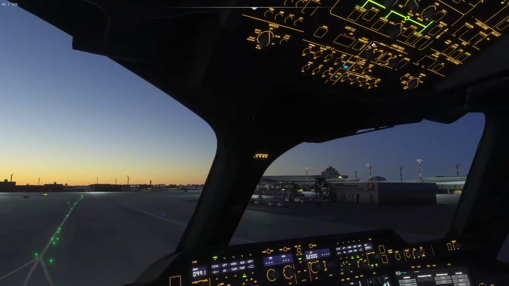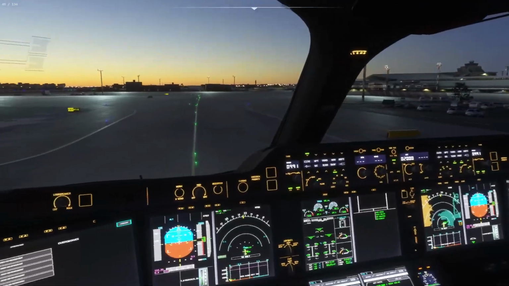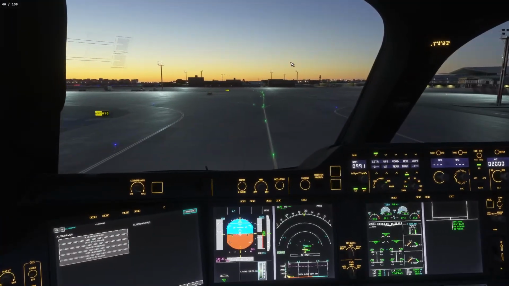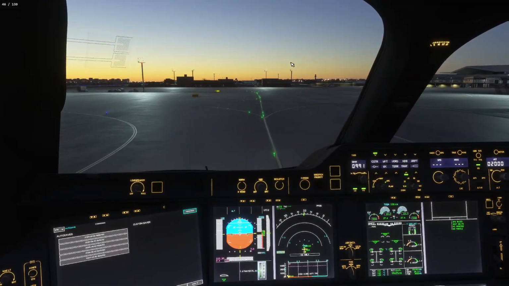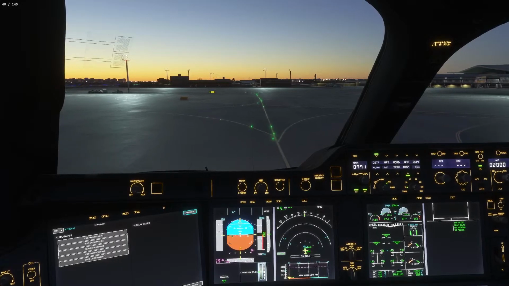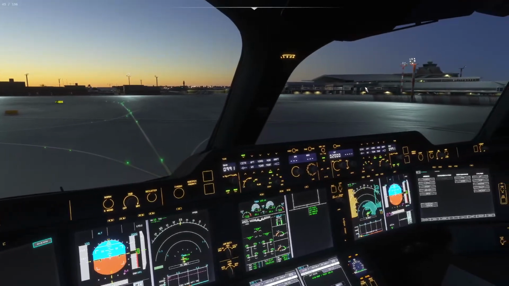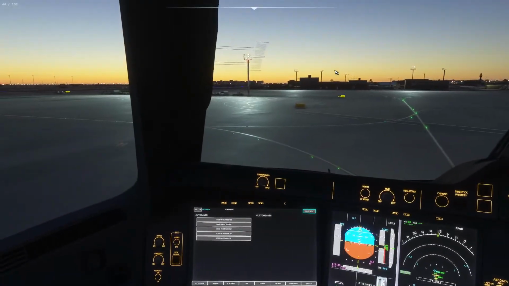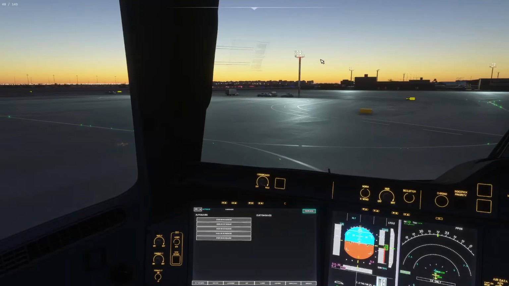And we should have now, so we'll turn on the APU bleed. We could actually go to this part of the terminal as well, but yeah, we'll just do it here.